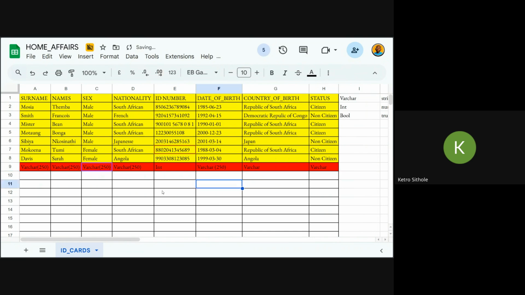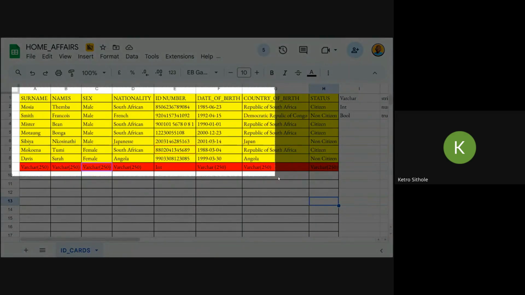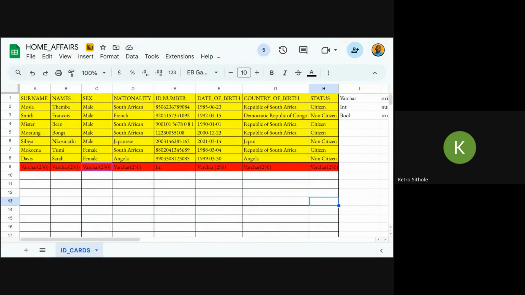I mean, you could put 50 if you want, you could put 500 if you want, but just put 250 for now. And then you can come here as well and say 250. So now you have this table here, which basically simulates a table in a database, right?